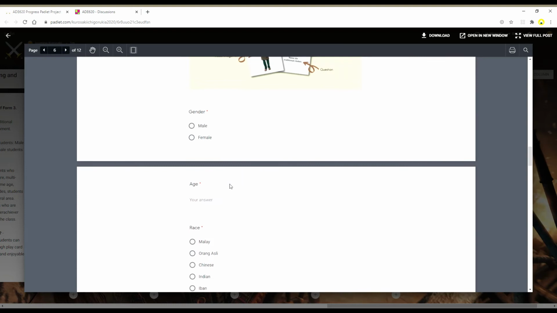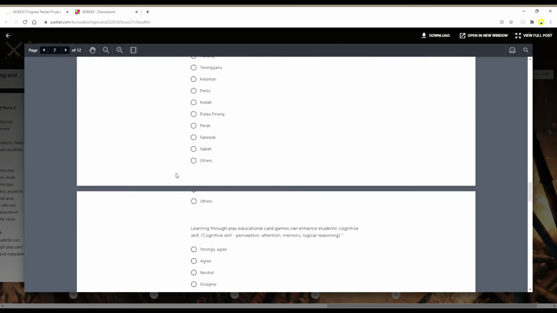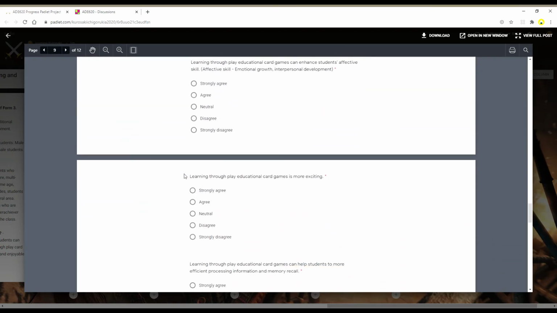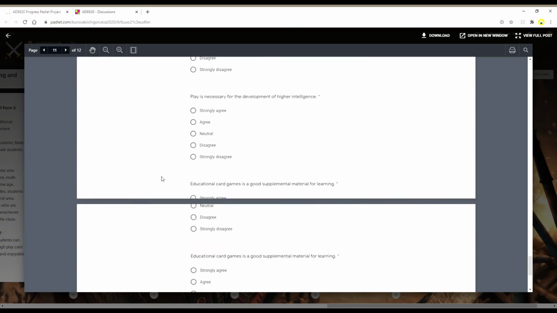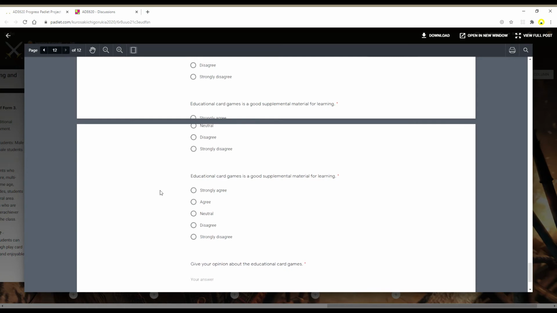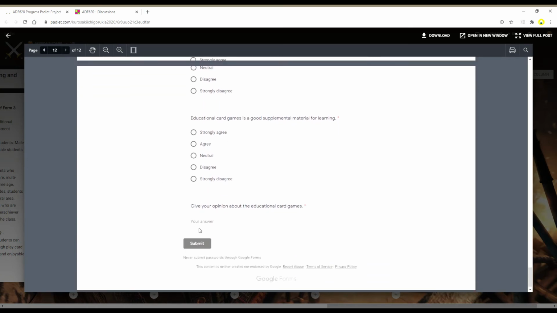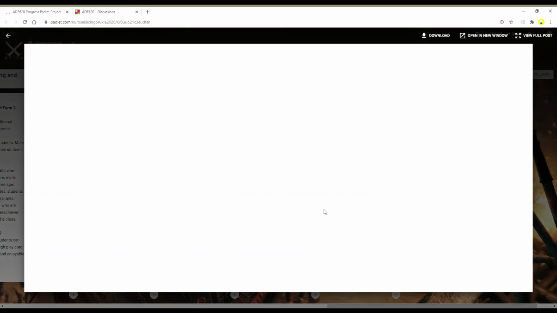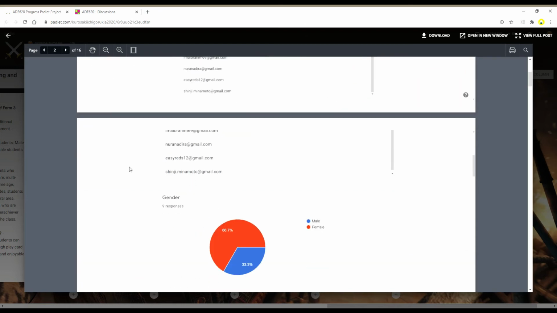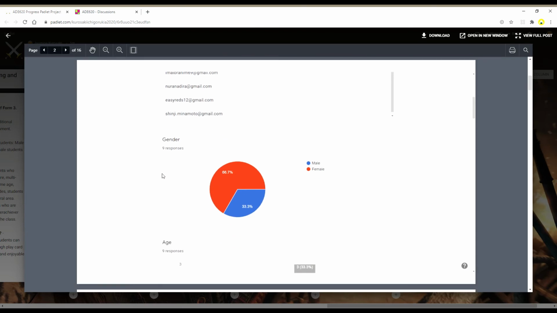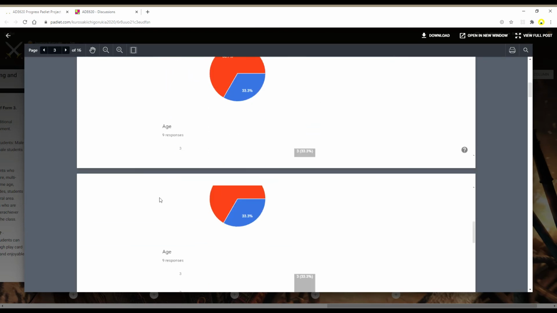It asks their gender, age, race, and state, and these are the questions for them to answer. They have to rate from strongly disagree to strongly agree. And these are the respondents who have answered the survey. There are 9 respondents. The majority are female, and they are aged from 15 to 30 years old. The majority are Malay, and only one is Chinese. They come from a variety of states.